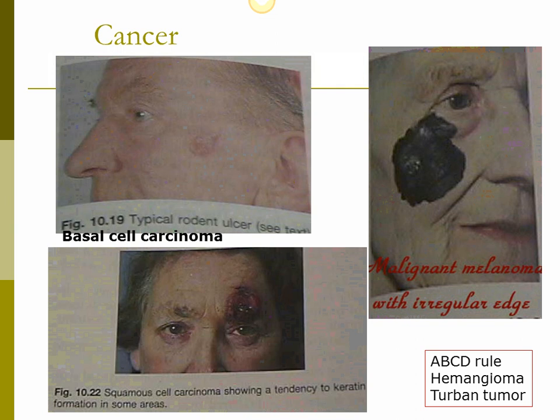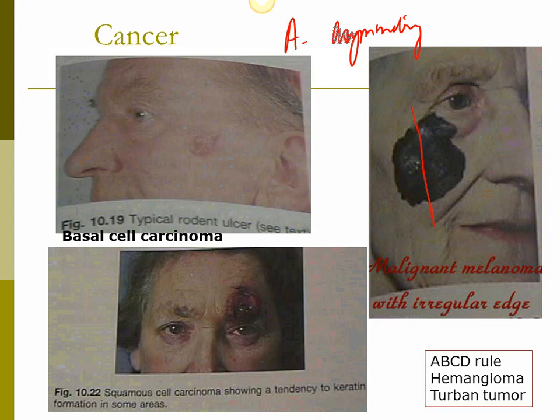And in order to determine the prognosis of a cancer, we have a system which we call the ABCD, and now they've added an E also, rule to determine the problem that this cancer could give, or the staging of a cancer. So A stands for asymmetry. If you take a cancer, let's say this lady, and I draw a line right through the center, can you see the two sides are not symmetrical? So the more the asymmetry, the worse the staging of the cancer would be.